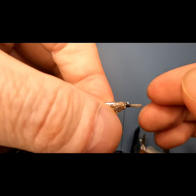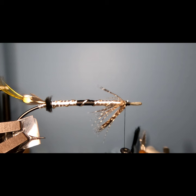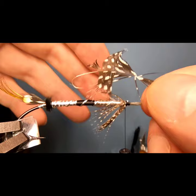Okay, so that looks fairly good. And now we're going to do the same with the spotted guinea. This one I actually think I'm going to tie in normal and I'm not going to strip it. I just want to thicken up that throat a bit.